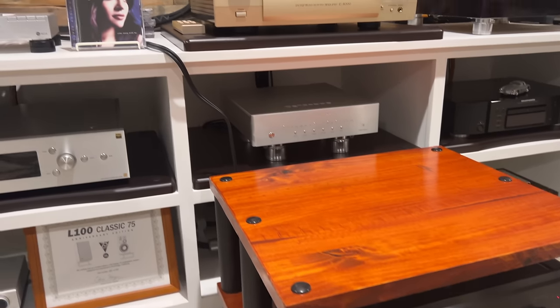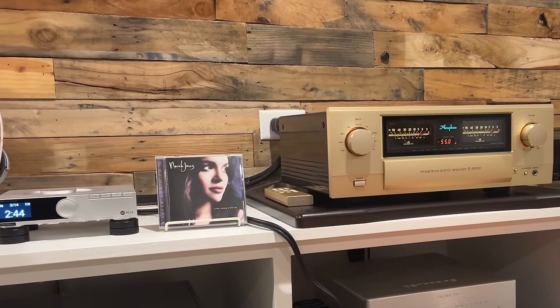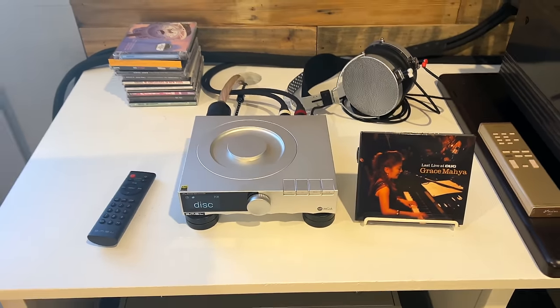Redbook CD playback, or even playing a CD layer out of an SACD disc, totally fine. The usual sound sample that you will hear in this video is me playing the CD layer out of an SACD disc, right? So that is what you will hear in this video with this JBL100 Classic 75th.